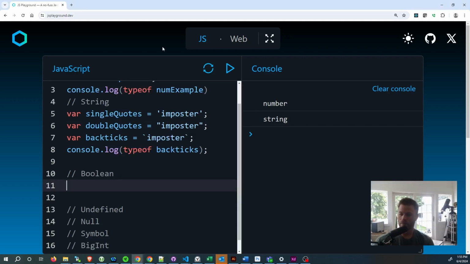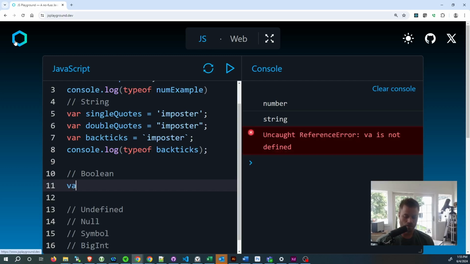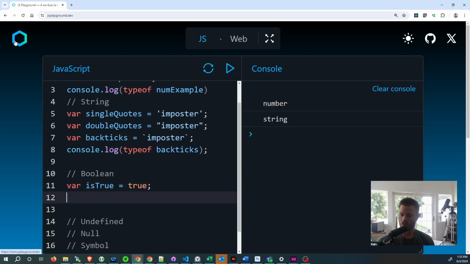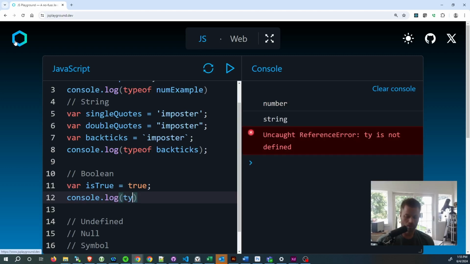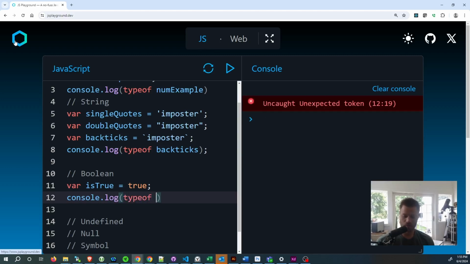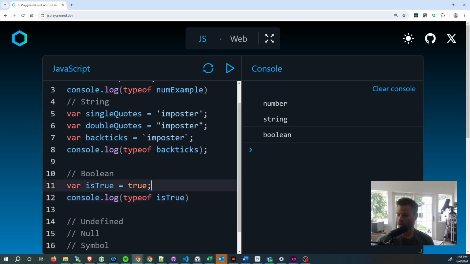Next, let's write booleans. We'll say var isTrue equals true. So once again, let's log it just to make sure I'm not telling a lie. And there it is. You can see that it is a boolean, and it will be the same thing if I copy this, or I could just write it out.